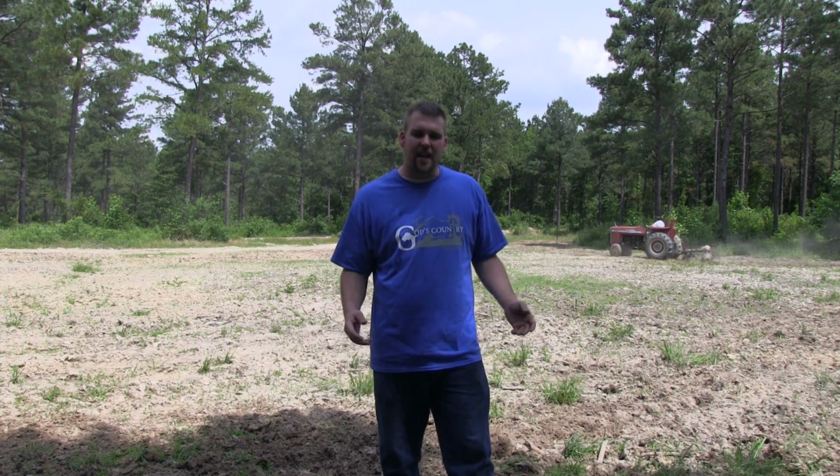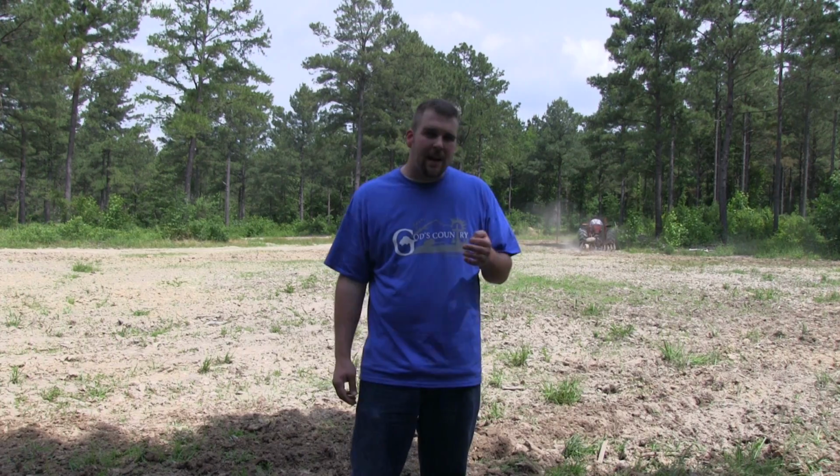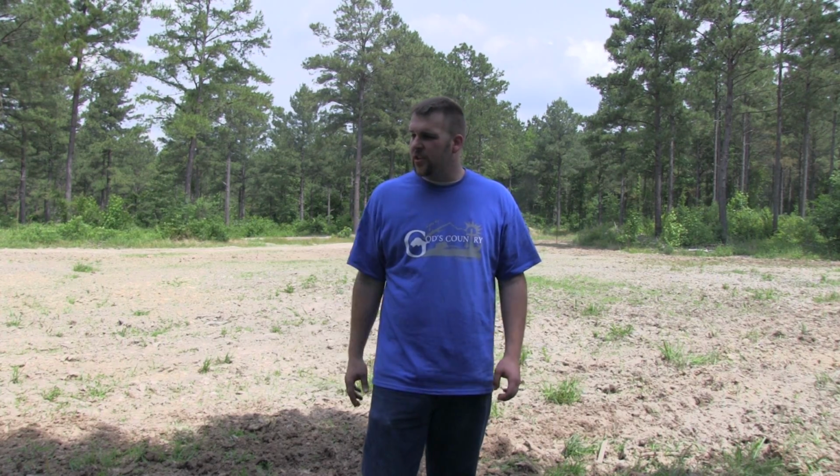Right now what he's doing is he's going around the outside perimeter of the plot here, kind of breaking up the ground. We're getting ready to put in Killer Food Plots Border Patrol. What that is, it's got some of your sweet bites, sorghum sungrass, some of your hybrid sungrass. It's got the soybeans in it. It's also got like a winter pea or a pea type forage in it.